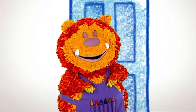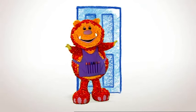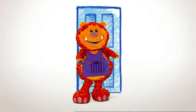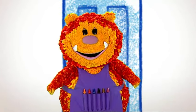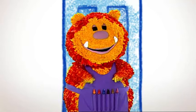Can you hear that crunching and munching? Who could be making all that noise when they eat? There is one animal that loves to eat all day long. It's small and green and wiggly. It's a caterpillar. Shall we squiggle our own caterpillar? What sort of line could we use? Let's have a look.